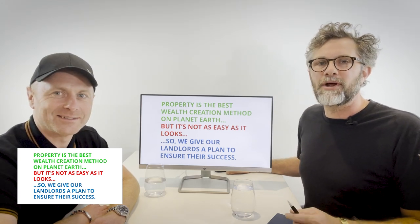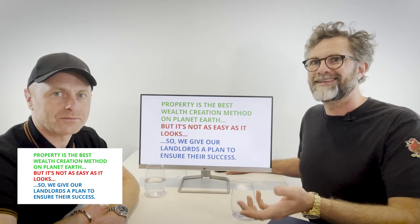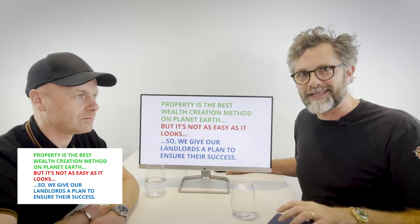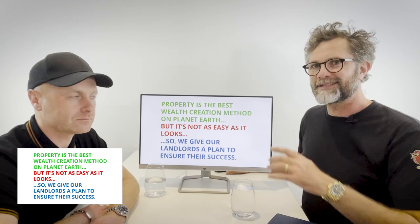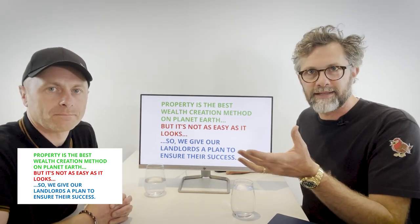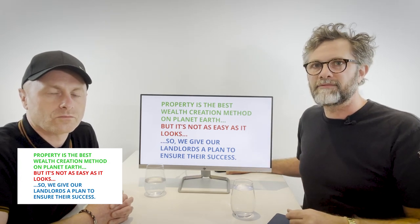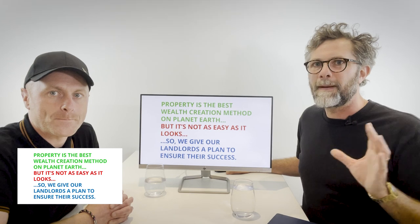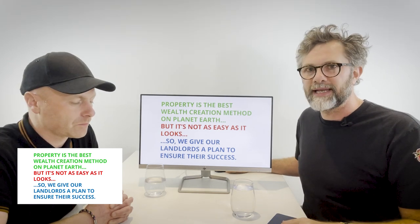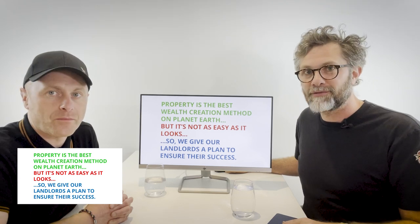And we've found that approach is really useful. Lots of sourcers, like I say, give you the house, the name of a builder, the name of a good local letting agency. We are soup to nuts, as they say, beginning to end. We'll find it, we'll fix it if it needs anything doing to it, get it compliant, get it ready, maybe even do a renovation, and then rent it out. And most importantly for you, manage it long term. We've been in business for over 10 years now.